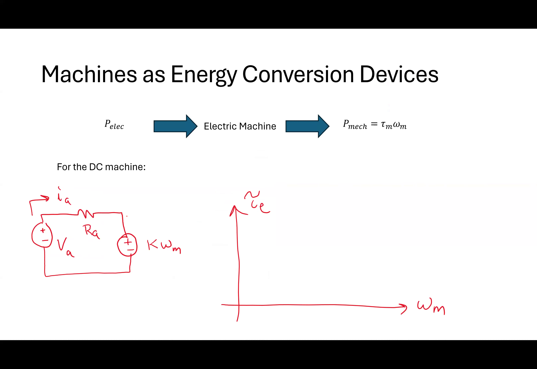I want to understand the relationship between the mechanical side and the electrical side. For a DC motor with this basic circuit model, I apply a voltage VA and a current IA flows in. To figure out IA: it's VA minus K times omega M, divided by RA. Sometimes people ask why I ignore inductance — it's a DC motor. In steady state, an inductor's impedance at DC is zero, so it doesn't really matter. In transient it usually doesn't matter much either.